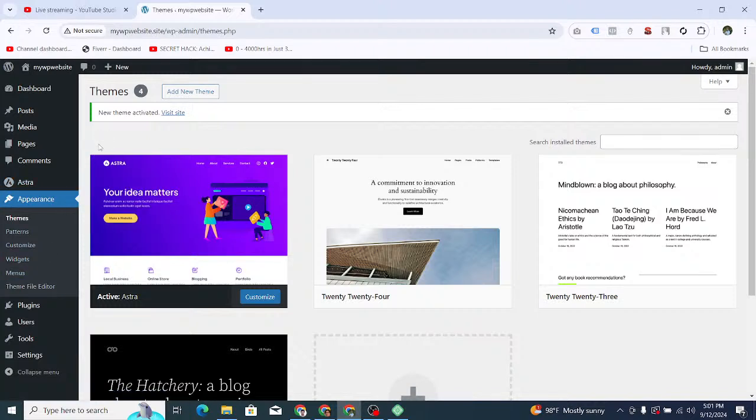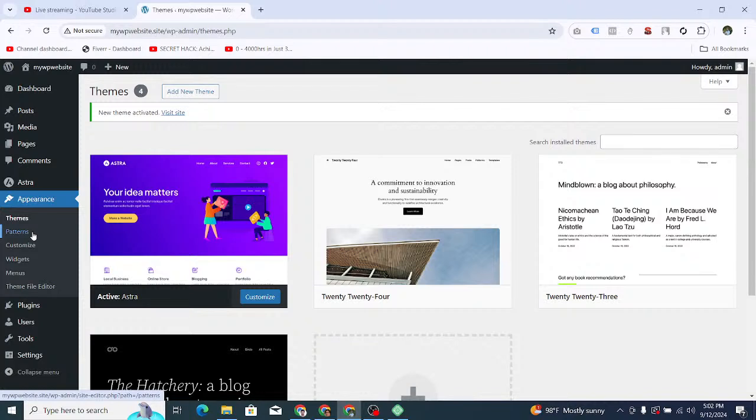WordPress has two different kinds of theme settings. The latest WordPress themes are made for Gutenberg, which we saw a few minutes ago. These are only ready for Gutenberg, so they don't have any customizations or widgets in these settings. We can customize these from the Gutenberg editor. And for other themes, normally these are the options we see once we install them.